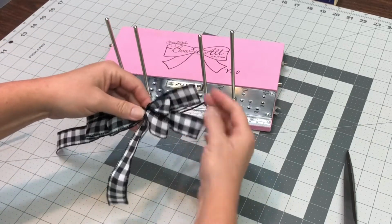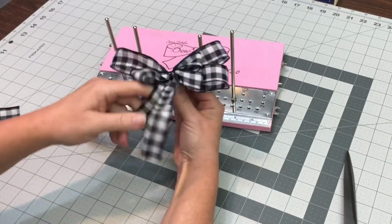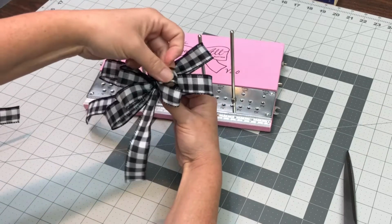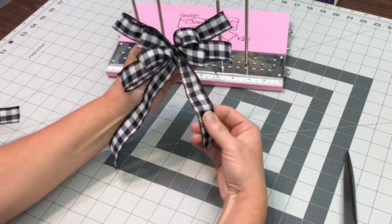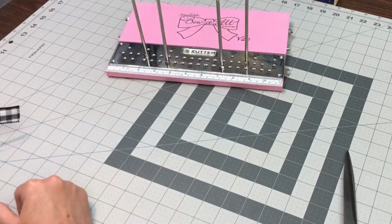between a win and a fail, because had I put more loops on the back and maybe something in between the two sizes, I think it would be a super cute bow. But this is not something I would put on a project. Epic fail is coming up.